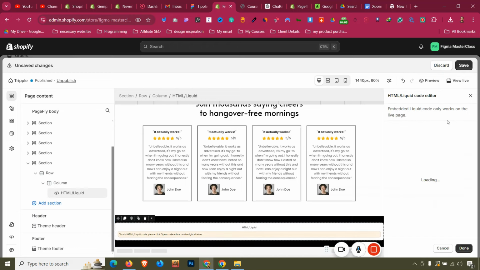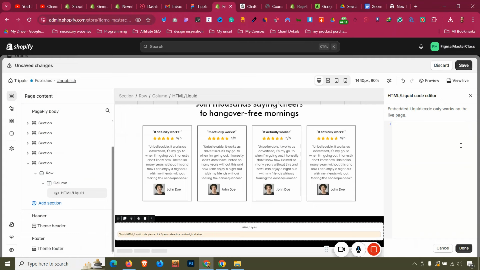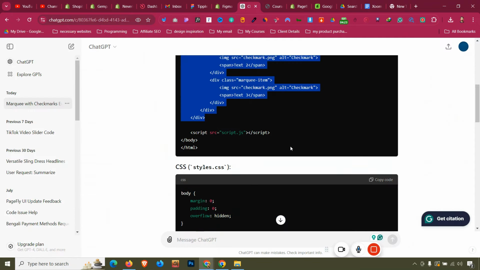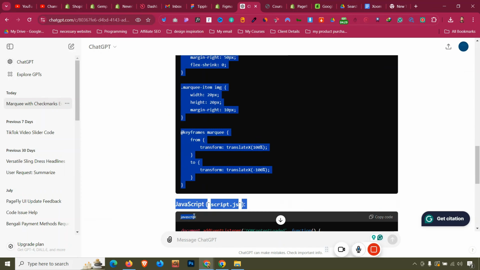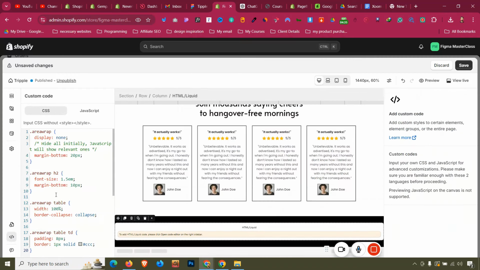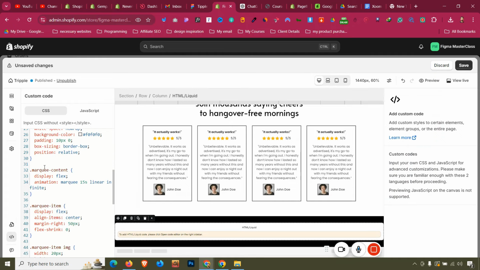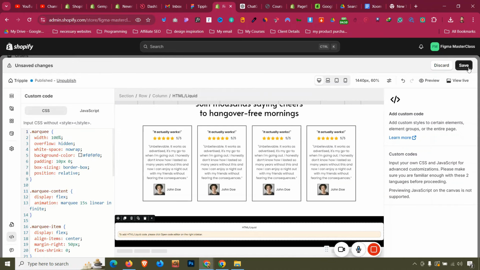Now click on it and go to edit code, and then we need to paste the code here. So the code was this, so let's copy that from here. We don't need the top, so paste it here just like that. And then we need to take the CSS. So this CSS is not required, we need to just copy all the CSS code from here. Copy it, and then go to this option called custom code editor, and then just scroll down. In your case it will be blank, but for me there was some code there in the past, so I will just remove all of it for now. So I'll click on save.